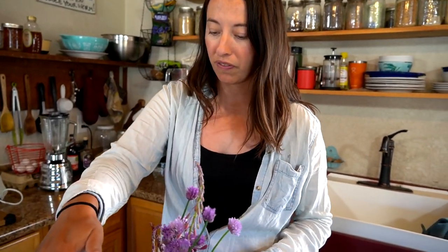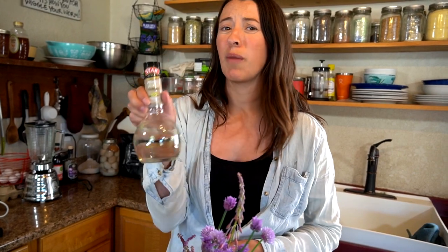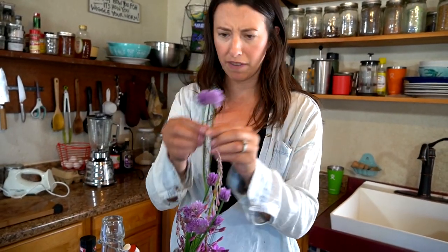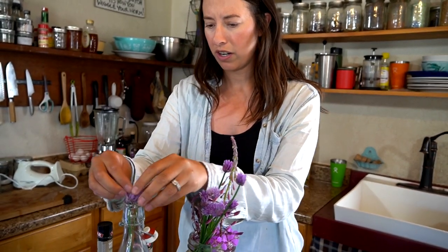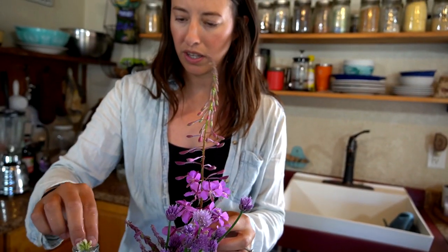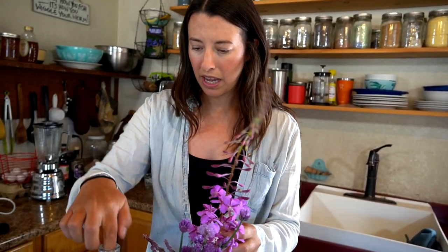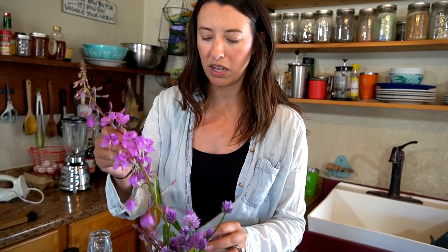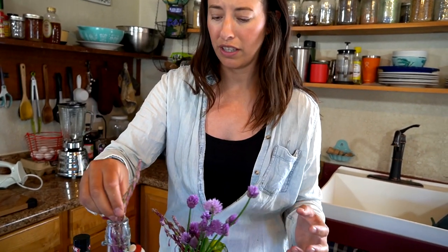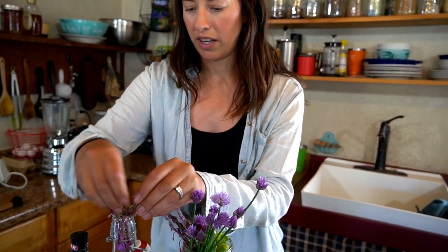It's infusion time. This is another very simple thing — it is literally just taking some plants and mixing them with vinegar. My vinegar of preference is white wine vinegar. What happens is you let that stuff sit for a while, usually a few weeks, and it will infuse the vinegar with the aromas and flavors of the plants and herbs you chose. Today we're going to use some of those chive blossoms we picked earlier, and I'm also throwing some clover blossoms in there. It's salad season, so that's why we're making this — we eat salads pretty much every day.